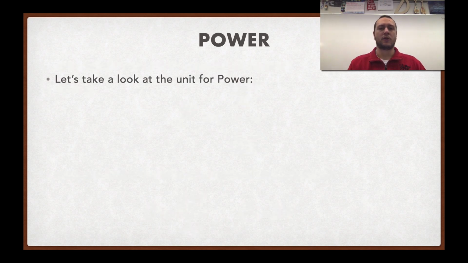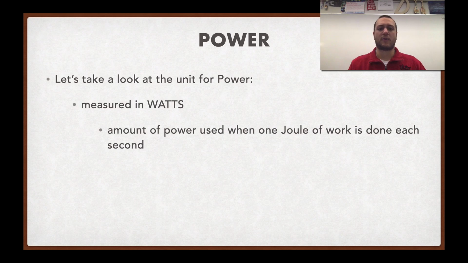Now, looking at the unit of power, we measure power in watts. And the watt is defined as the joule per second. So even though we're looking at work, which can be measured in Newton meters or joules, here we see the watt when we reference work or energy as being joules per second. So the amount of power is how much work we can do per second. 1 joule of work per second would be 1 watt. So if you do 20 joules of work per second, that would be 20 watts. If you do 30 joules of work in 15 seconds, that would be 2 watts, right?